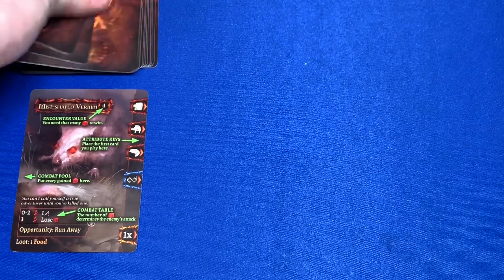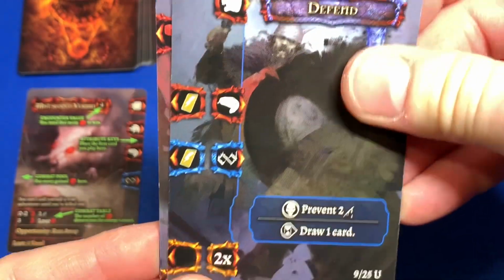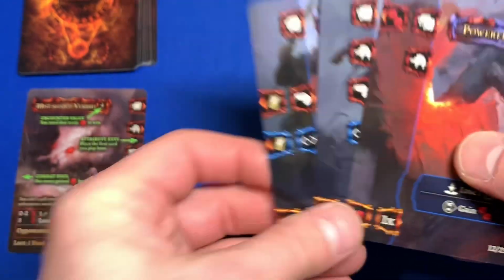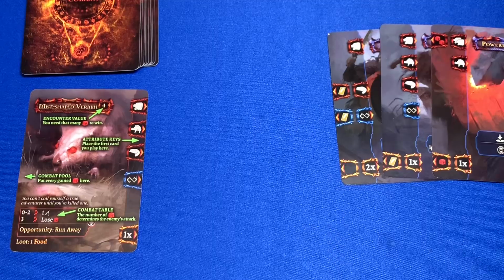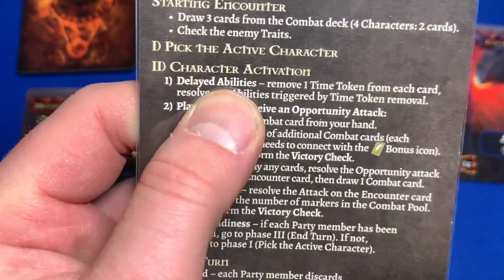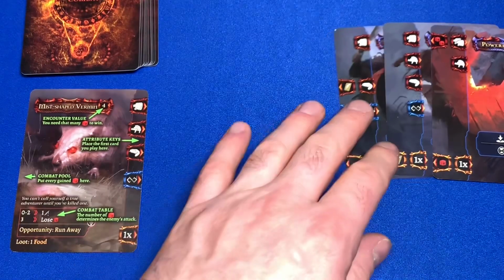1, 2, and 3. So we got 3 cards here. We got reposition, defend, and powerful blow. All right, so we got 3 cards here. I'm just going to lay them out over here so we can see kind of the symbols and what they might match up with. Now, of course, we don't have any delayed abilities, but now we're going to go ahead and play our cards. So if we play our cards, let's see what we got.